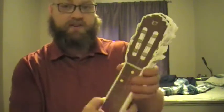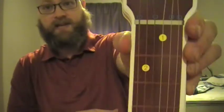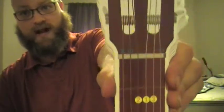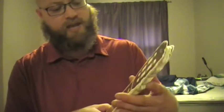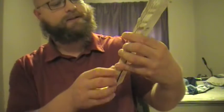Okay, here's an E7. Pretty sure I've made one of those before. That's how you make an E7. Pretty easy one. A, I think that's probably the first chord that I learned. Maybe G, either A or G. Here's E plus. I know how to do an E plus. I need to highlight that one. Here's an E major 7.